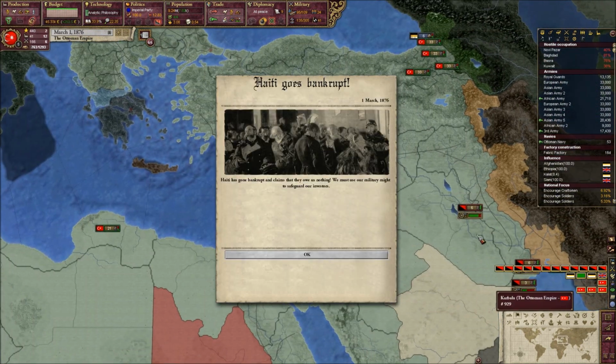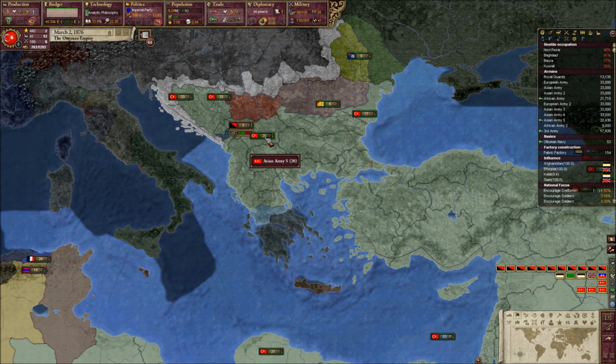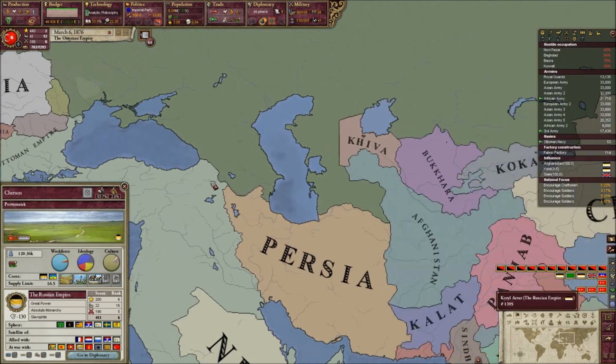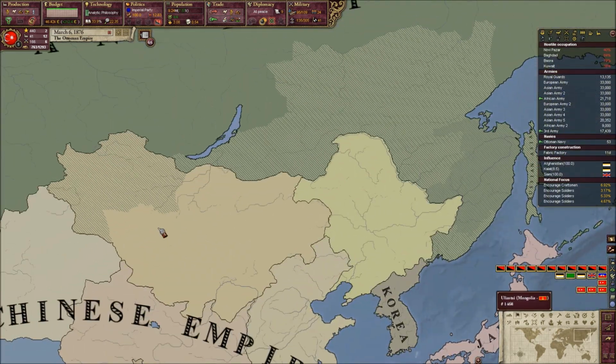I hope you have this. Hopefully these guys won't actually win any fights. Getting cost spelling on Haiti. You are part of the Asian army. Apparently Russia... Is Russia... Oh, Russia's at war. That's why they're not part of this crisis. That is a lot of occupation.